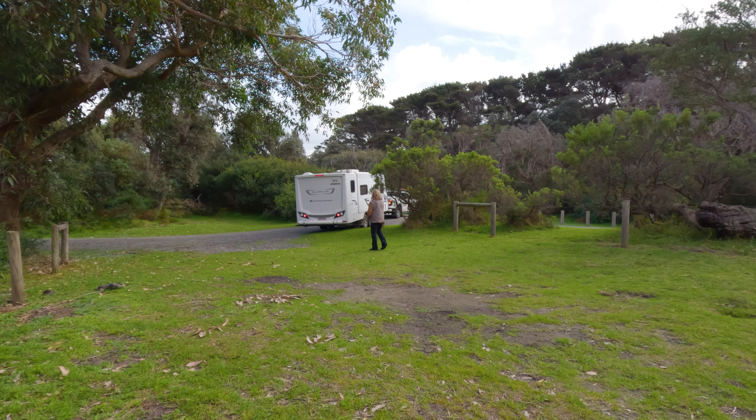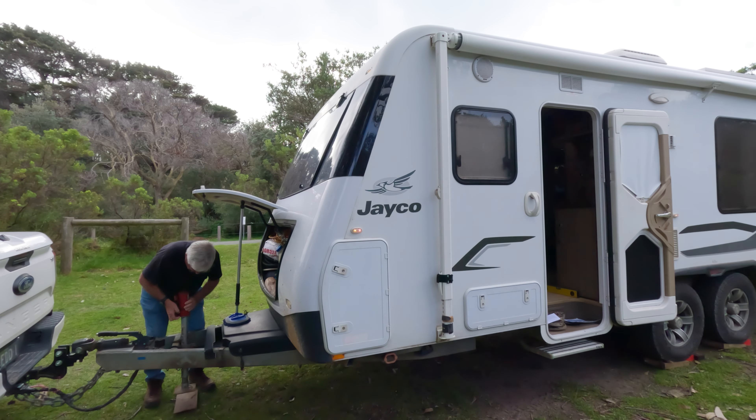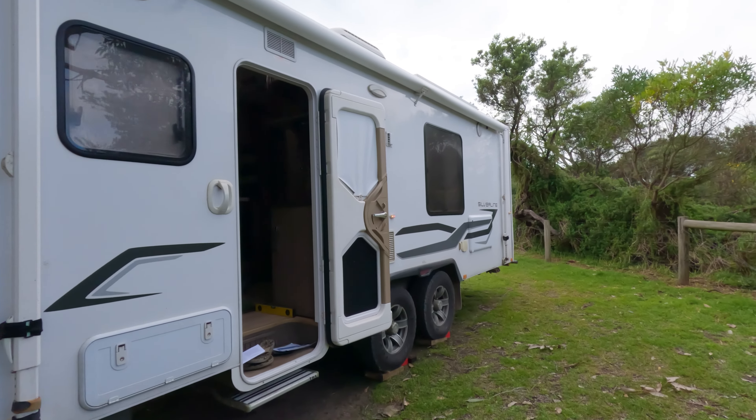That's it, beautiful - still come around to the driver. Sharp to the driver now. I can't quite see those trees on the other side of you - hang on. You've got them, alright. Keep coming around on that angle - that's good. You're good. You can follow it around there if you like. You're good - and just like that we have a new home, and it's lunch time.